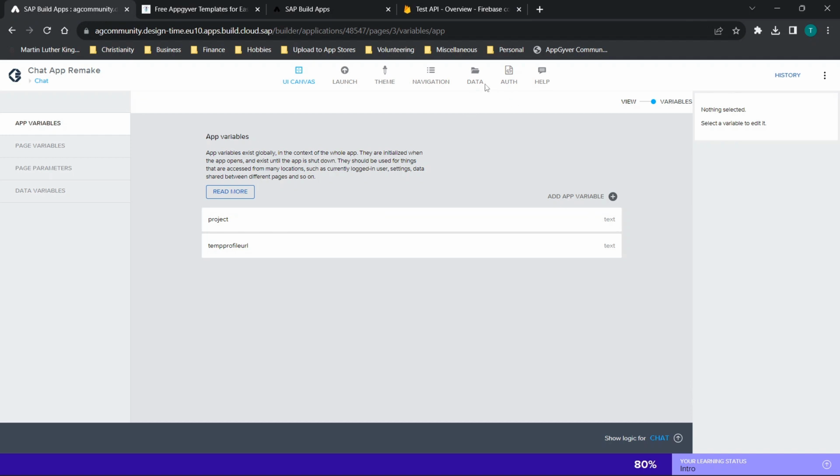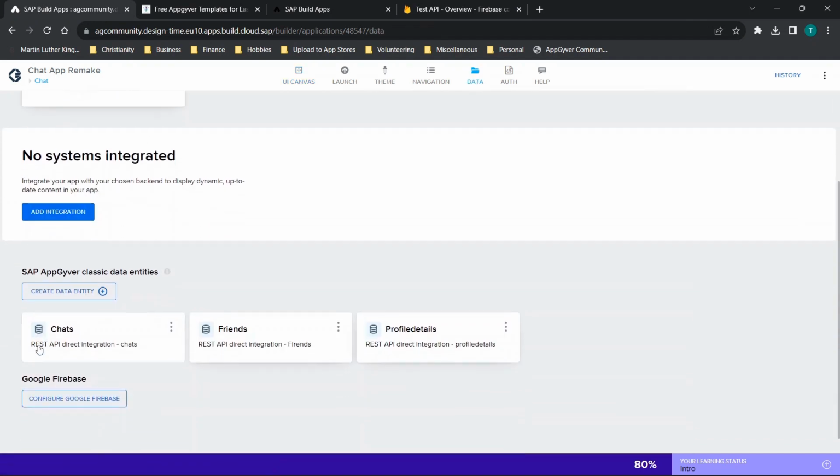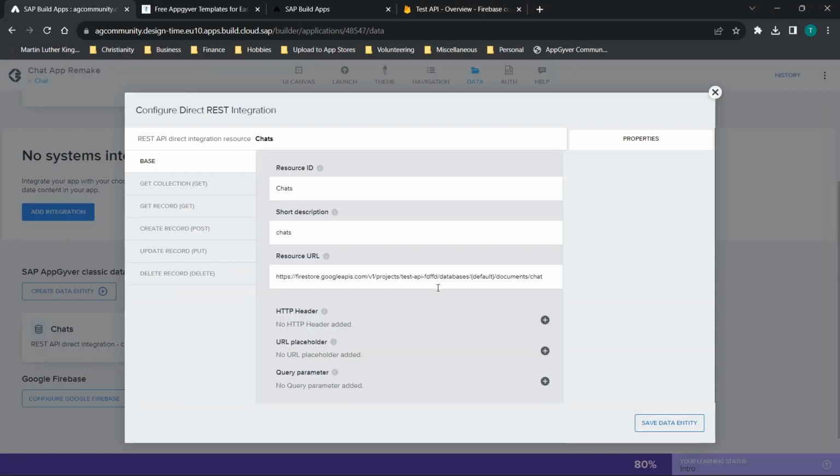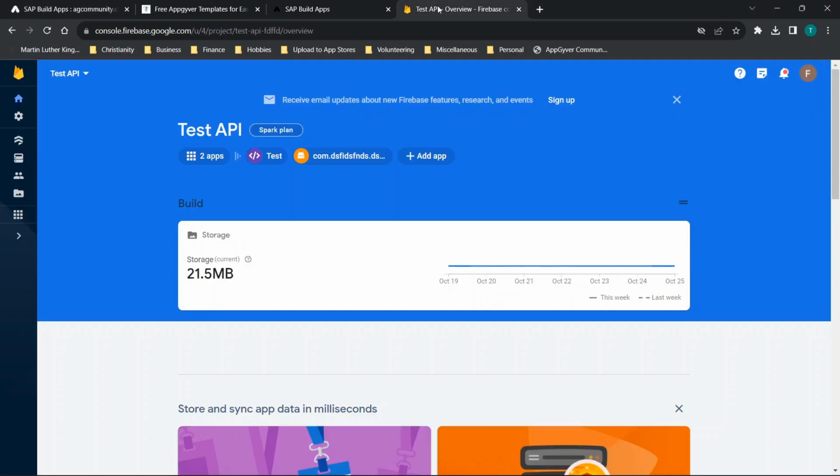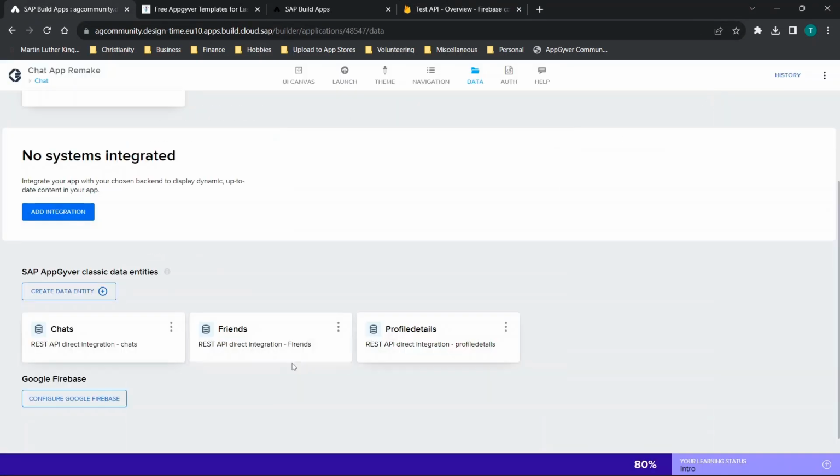Then the next thing that I did was I went to the data tab, and then in each of these three sections here, I just updated the project in the URL right here. It should be the word project in all caps. Regardless, you're just going to find to the right of projects and match it just like you would right here. So you would do that for each of these three and save each.